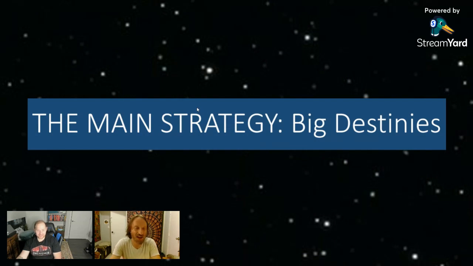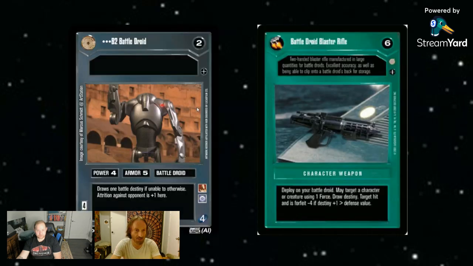So the main strategy, at least the main strategy of the version I play, which is sometimes called Invasion Blasters, is big destinies that focus on these 2 cards. Now, one of them is a virtual card. It's a B2 Battle Droid rather than your standard Battle Droid. It's a PC-made card. One thing that's really nice about this card, and the reason that most people use it, is that it can draw Destiny on its own.